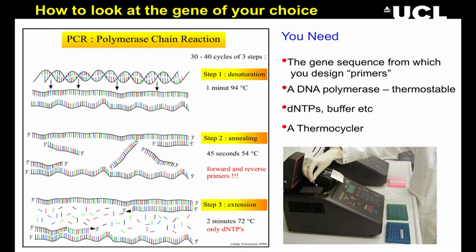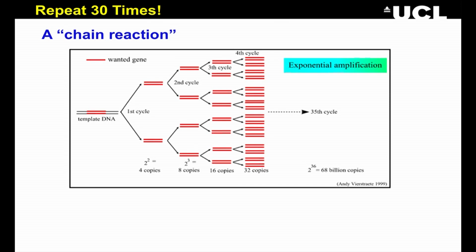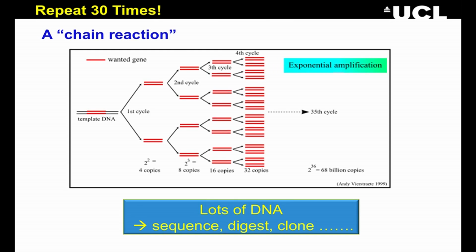because what you're going to do, first of all, is take the DNA here and denature it. So you raise it to 94 degrees, almost boiling, and the 2 strands fall apart. You then lower the temperature to about 54, and what happens then is these primers come along and find the place in the genome that they are equivalent to, and they form a Watson and Crick double strand. And then this enzyme takes these and copies them using all the nucleotides.